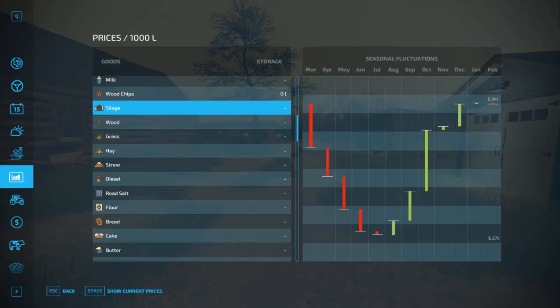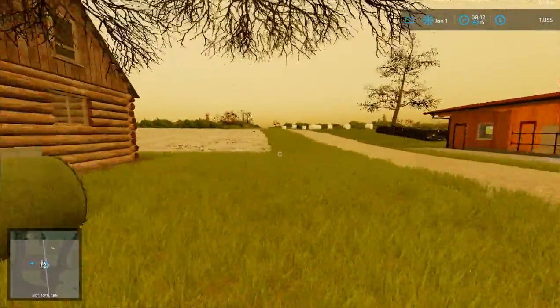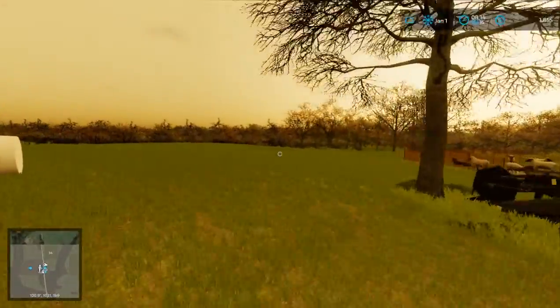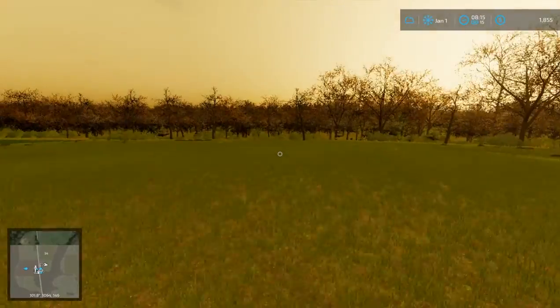1,000 liter. Sweet. All right, hopefully that makes this all worth it. We could do the math to find out, but I don't feel like doing it. But here's the silage we made. I think was there one more bale, or did I move it up to the road? I must have moved it.